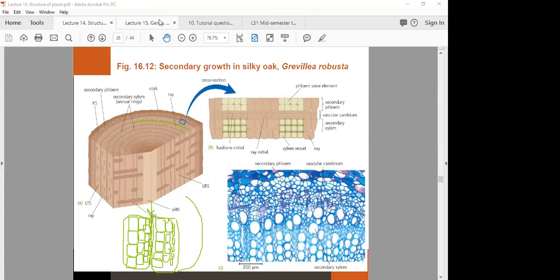Yeah. All right, so before I move on, that means that this growth ring here was due to the growth of secondary xylem cells in the last season. This one was the season before, and so on. So the oldest ones are closest to the actual middle of the trunk.